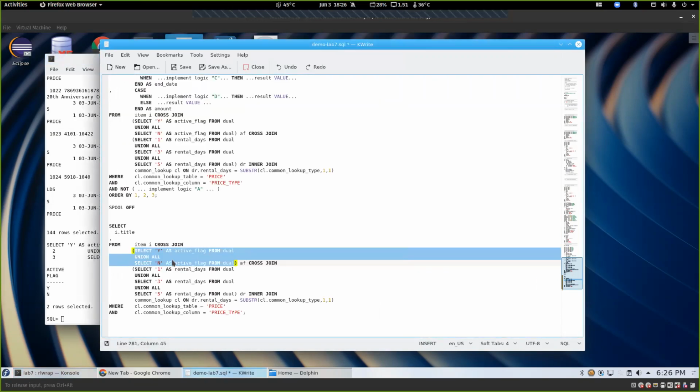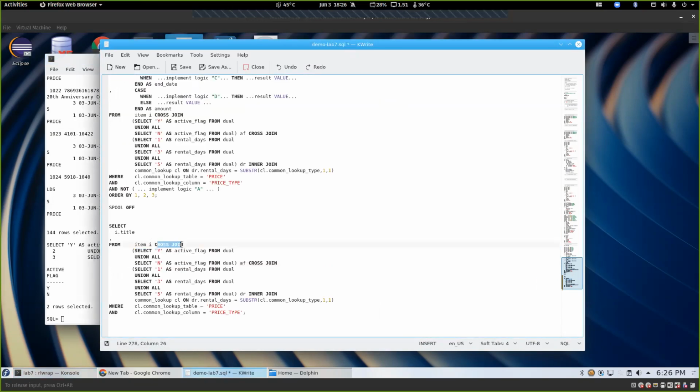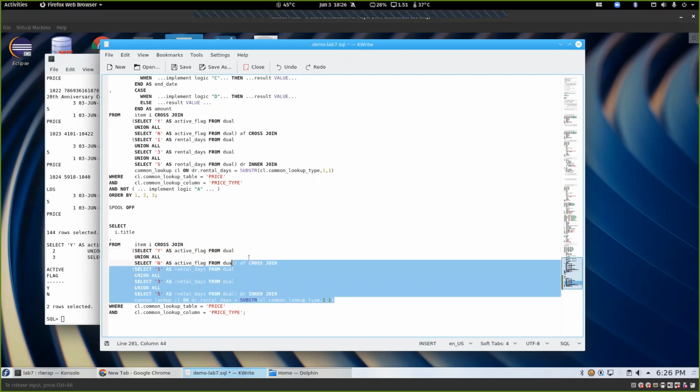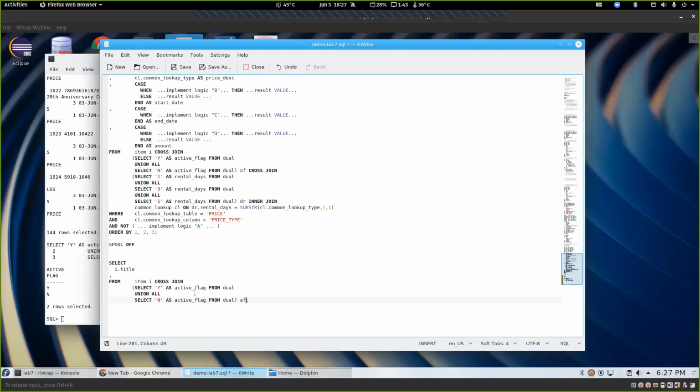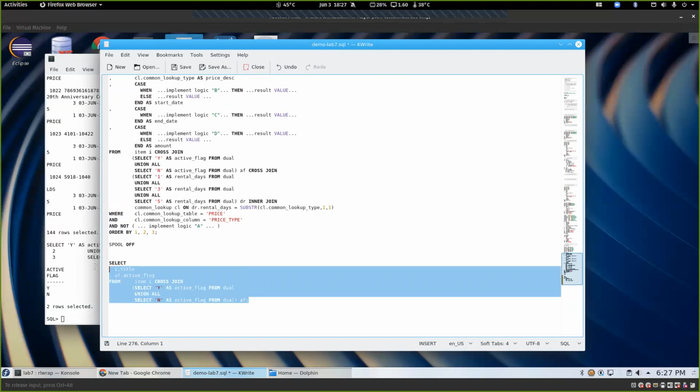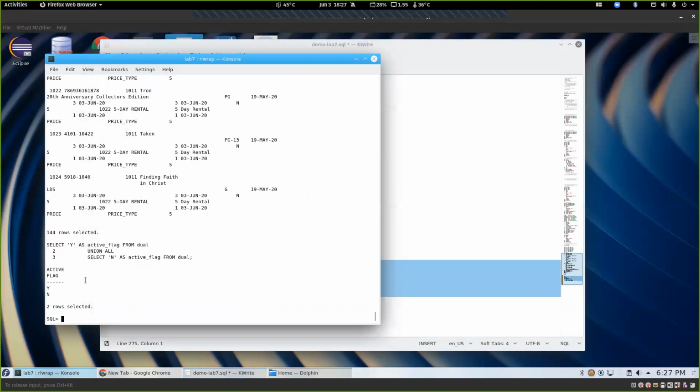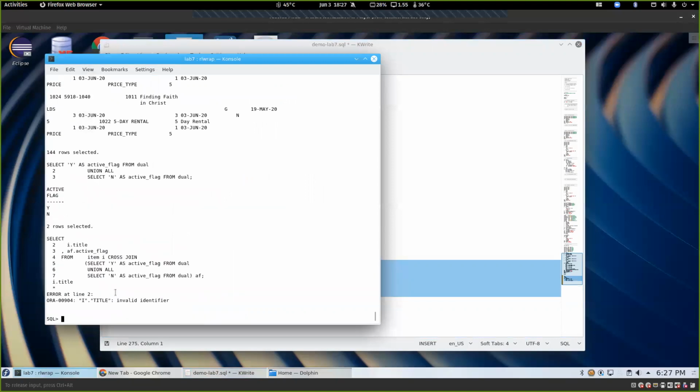Because this is a cross join right here, basically what we're doing is taking every movie and multiplying it by yes and no. And in fact, let's actually do this real quick. If I were to cut that query down to this and just get the active flag here, we will get every movie in our database, and each movie will have yes and no. Oh, let's try again.